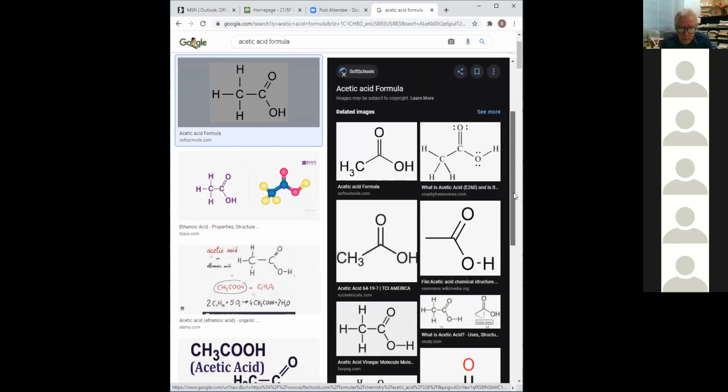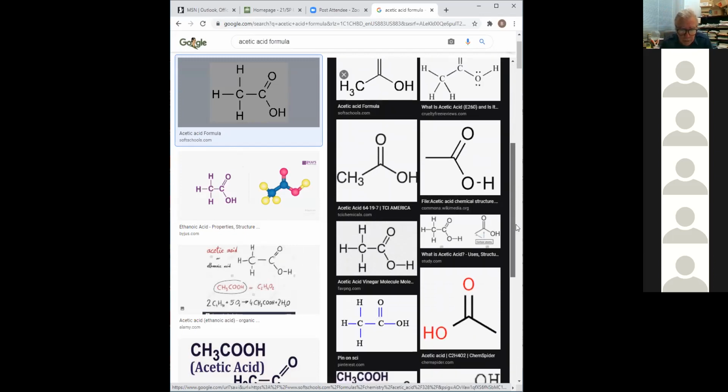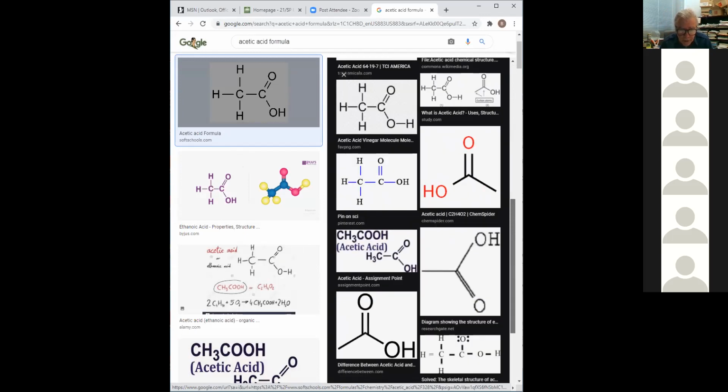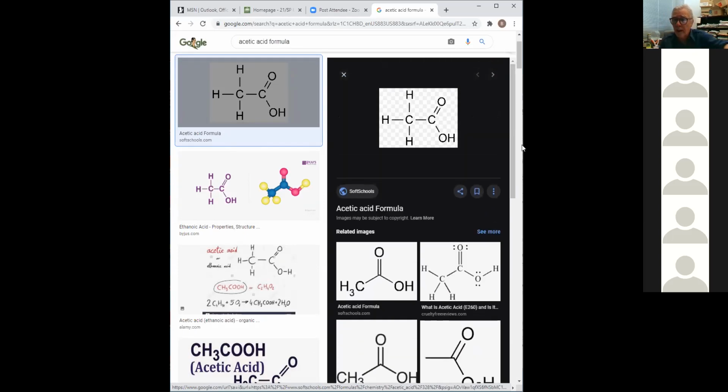Does it show breaking off? No. So that means this is an acid, but it's a weak acid because it doesn't break 100%. So a certain percentage of the molecules break and produce hydrogen ions, and other ones get back together, and it's not 100%. So that's the difference between a weak acid and a strong acid.